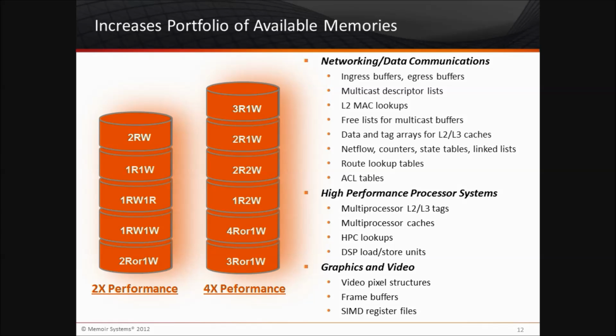So what does this memory mean? Here's a memory that is really built for read performance. If you're mostly doing reads, like you've got an instruction cache, you occasionally do a write from DRAM, or you've got a lookup table in networking, which is 99% reads, we encourage customers to use a generator or an algorithmic memory that's optimized for reads. This is way more efficient than doing 4 ports that are bidirectional into memory. And the reason is we have different algorithms that can increase read and write performance. So you use the generator that's most suited to your application.